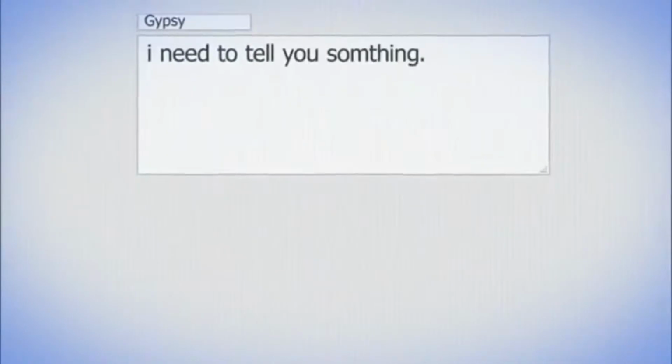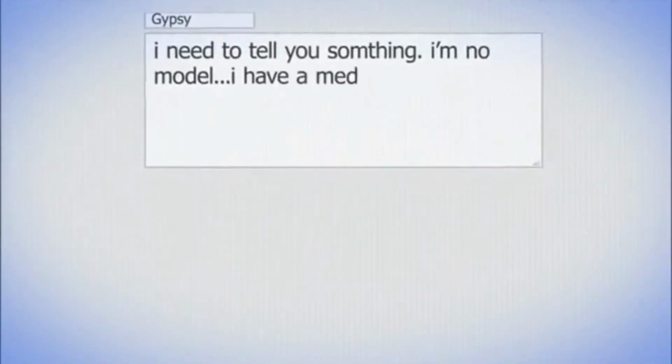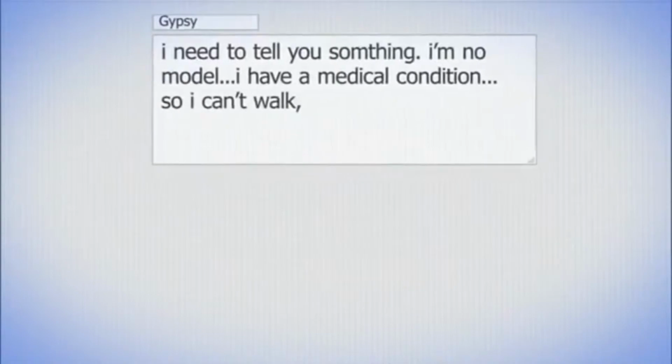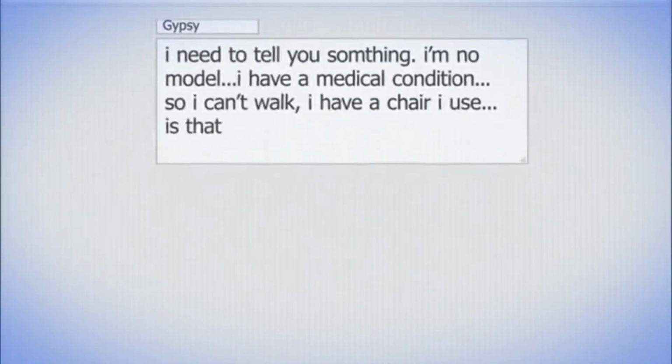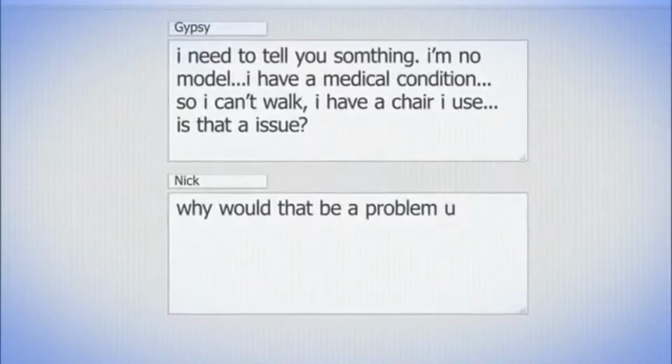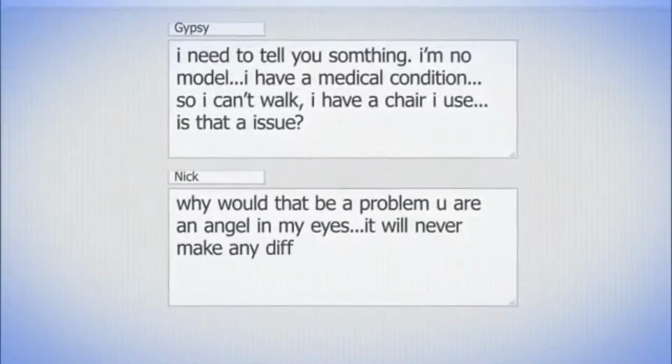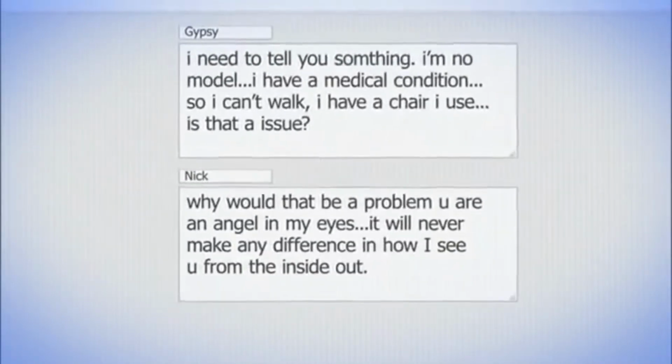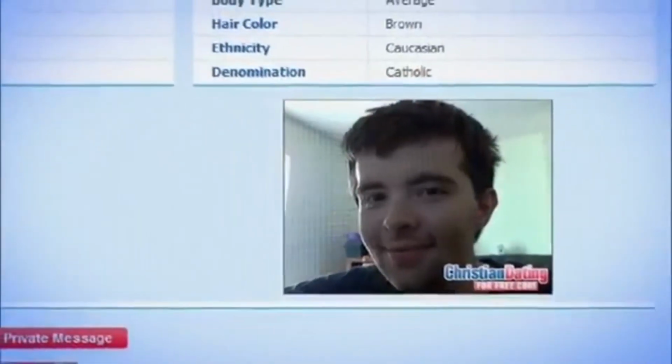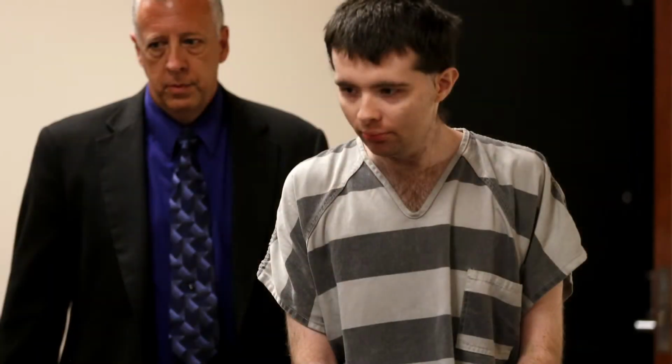Unfortunately, he did. Gypsy said that while she hid in the bathroom, Nicholas went into her mother's bedroom and stabbed her to death. After Dee Dee was dead, Nicholas and Gypsy said they had sex on Gypsy's bed before taking a cab back to Nicholas's motel room. Gypsy later said that the sex began as consensual, but that it turned into rape, and that she only agreed to have sex with him because Nicholas at one point considered having sex with Dee Dee's corpse. Gypsy and Nicholas attempted to clean up the scene, took $4,000 in cash that Dee Dee kept in the house, and mailed the murder weapon to Nicholas's Wisconsin home.